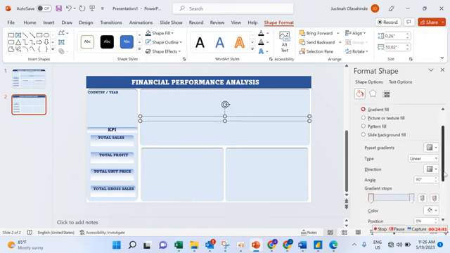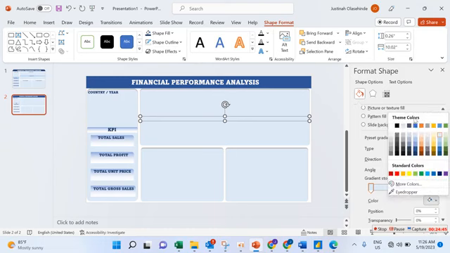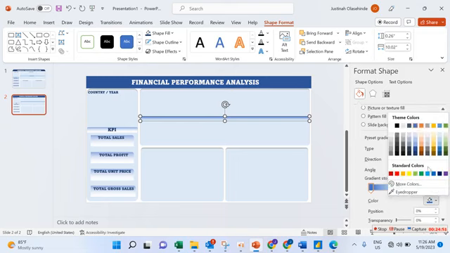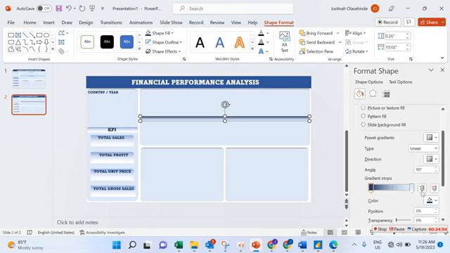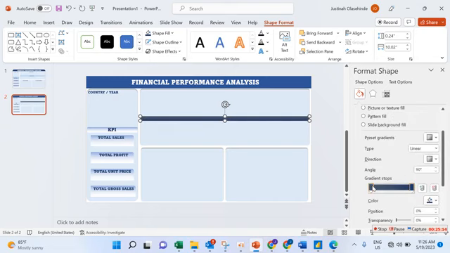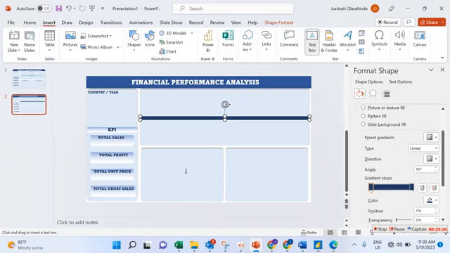You can change the color so that it won't be matching that. You can change it to this. Let's change it to this, or this. Just change it so that we don't have the same color for the background. Let's change it back to this so that we won't have the same color for the background. So now I want to insert the title for each of these new shapes.